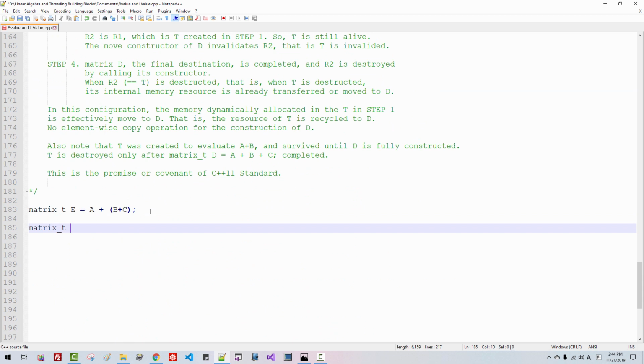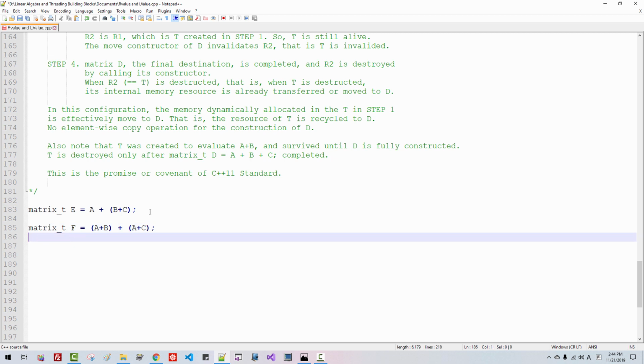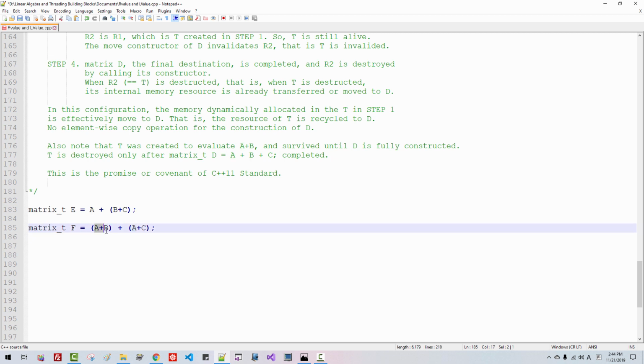Now let's think about this. Matrix T F equals A plus B plus A plus C. The result of A plus B is Rvalue. The result of A plus C is Rvalue.